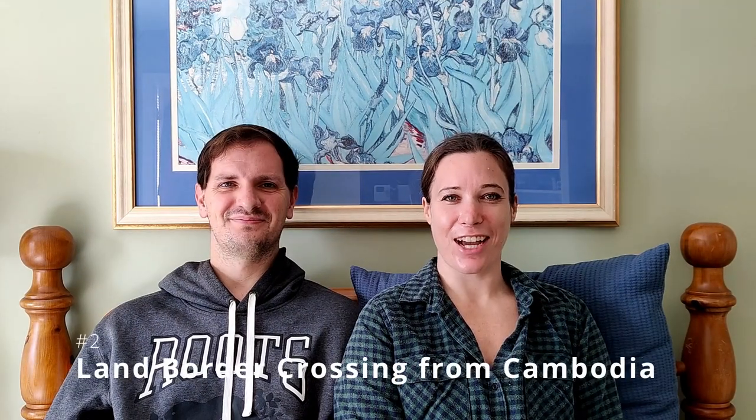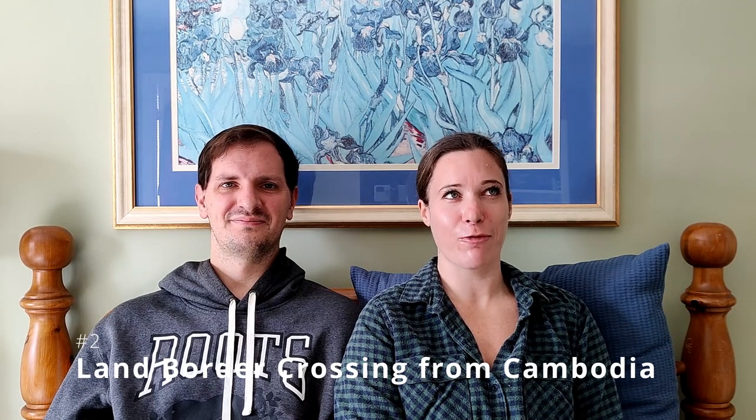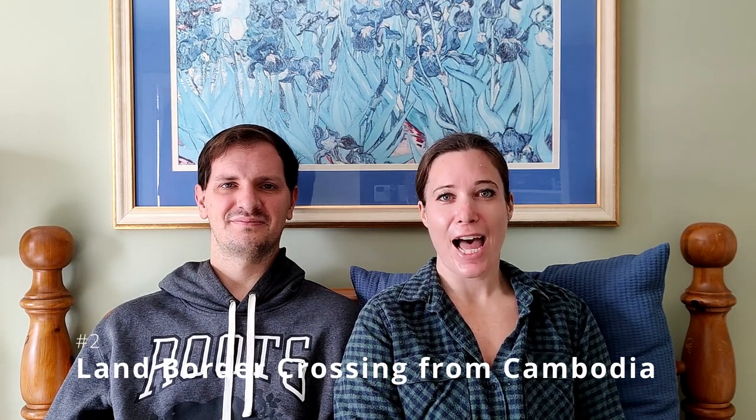If you're entering into Thailand, no matter which country you are coming from or what passport you are holding, an arrival form is completely necessary for you to fill out. Generally speaking, with most passports from Europe and North America, you are able to enter Thailand without a visa, so entry to the country is free. You can enter Thailand by air or by land, and you could come from any number of countries.